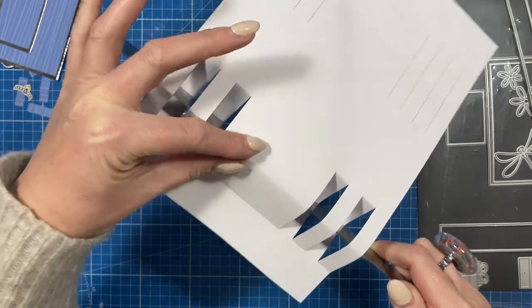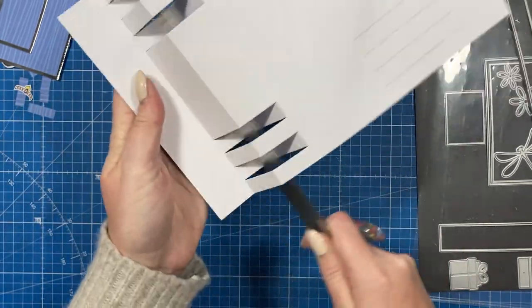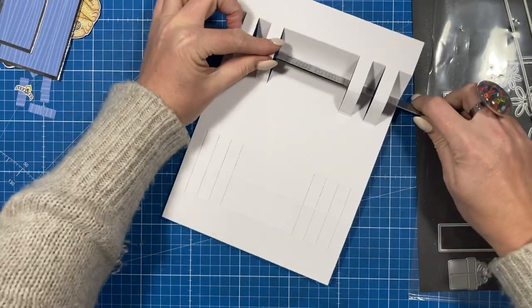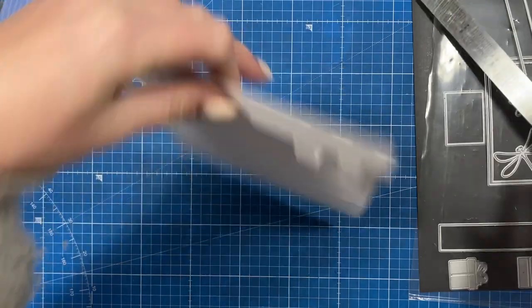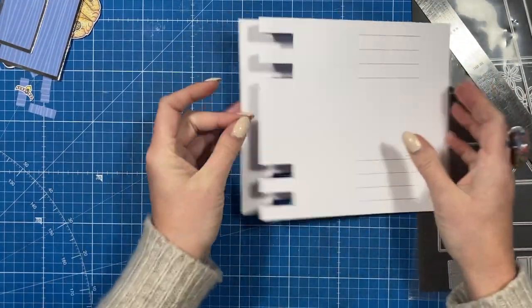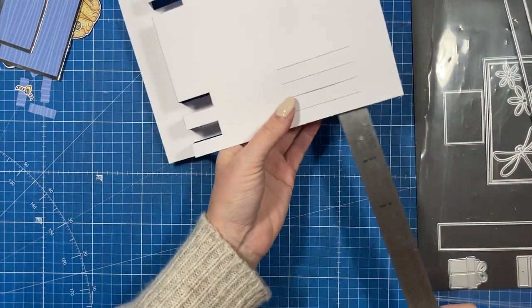And then just pinch your fingers over those, and then you can start to work them into the position that they need to go. Do the same on the back. Now when I take that out, just go to fold that all down, you will have one half of your tower fold. I'll just show you that again on this side.